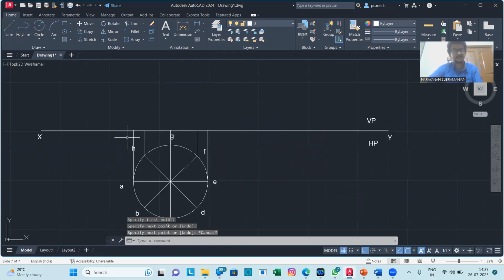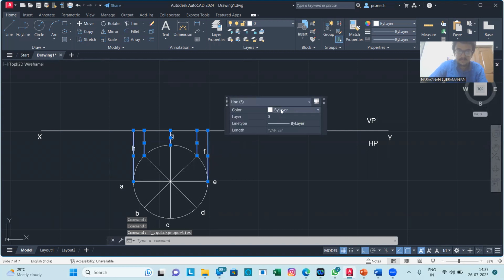Okay, now these are the projection lines. Select these lines and change the color. Select the last line and double click; a dialog box will open, and you can change the color of the line.